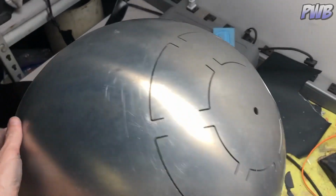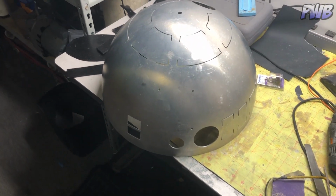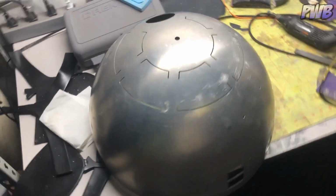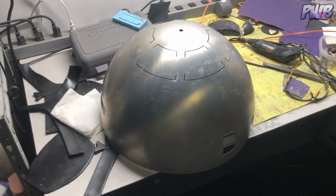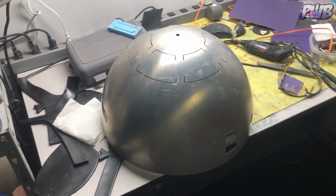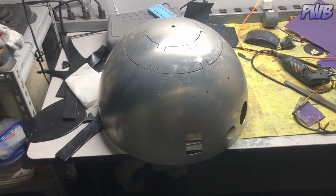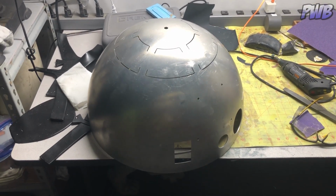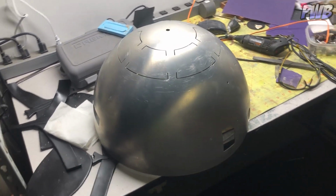And overall, I tend to say this a lot, but I'm pretty pleased with how things are going progress-wise. I did a lot today. I probably spent about 4 hours total on the dome, which is pretty cool considering my schedule and my short attention span. I usually get pretty irritated with repetitive tasks and don't stick with them too well, and today was full of them, but I am really motivated to get this thing done. It's been sitting on my workbench for a few years now. I started collecting pieces for my second R2 quite a few years ago, but I think really getting this dome and getting my workshop cleaned up again has really pushed me forward.